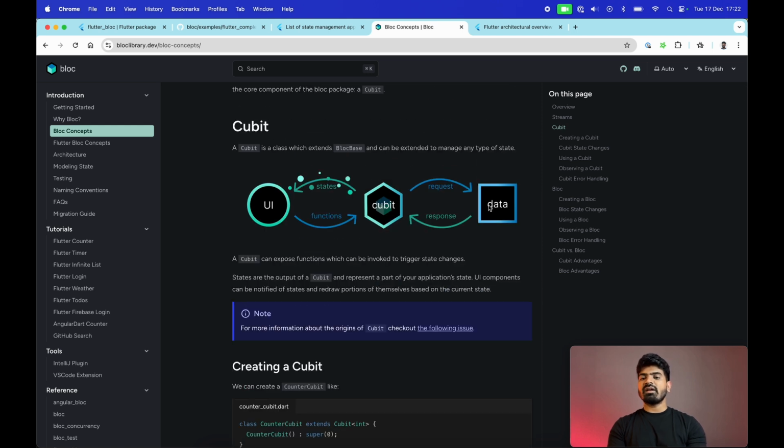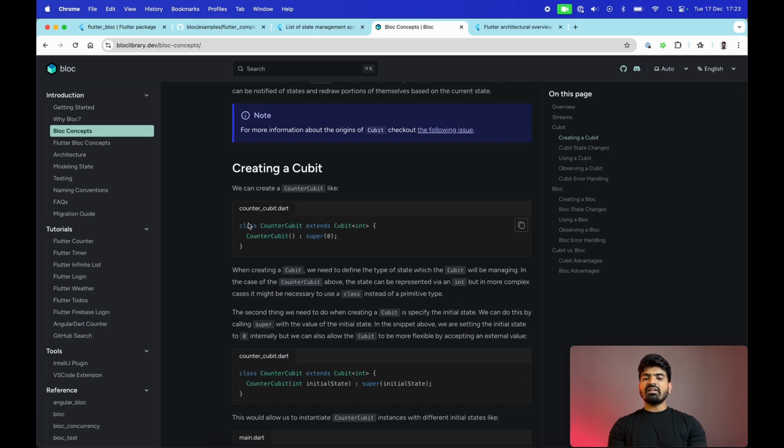And then Cubit can have access to the data layer and all, to manage its own state. Suppose you have a long list of users that you want to sometimes fetch from a database, and want to fetch from the APIs as well, right? In that case, Cubit will fetch that data combined from the database and API, and will store it as a state. And then the UI will just reflect that in the list. And suppose we have a delete button in the list item. Whenever the delete button gets clicked, this UI will invoke one of the functions on this Cubit, and that Cubit will delete that item from the list and will update its state again, and according to that the UI will be updated. Basically this is the state I was talking about, and this is the reflection of that state, that is basically the UI. So creating a Cubit is a really simple thing.